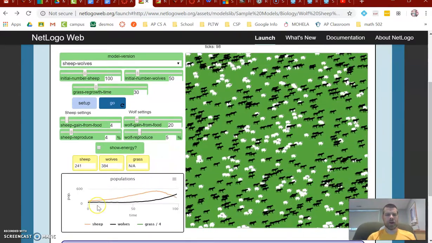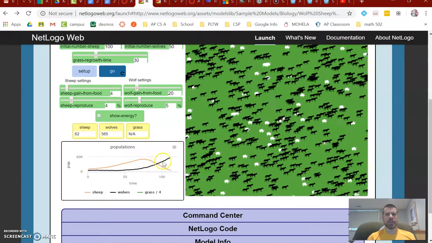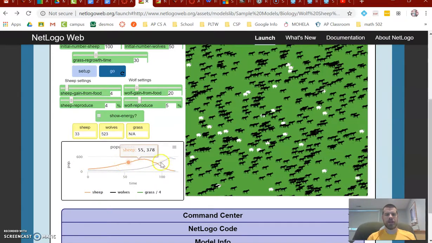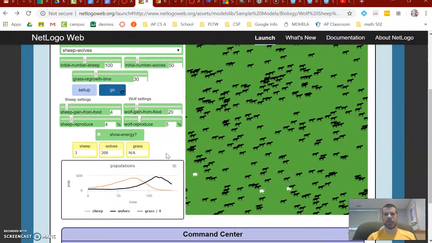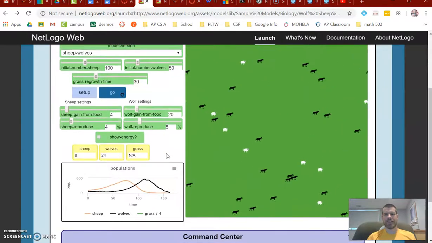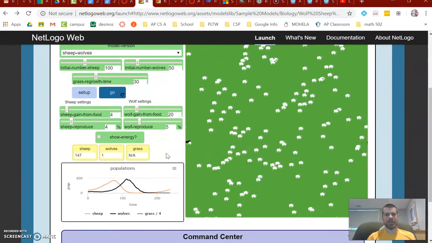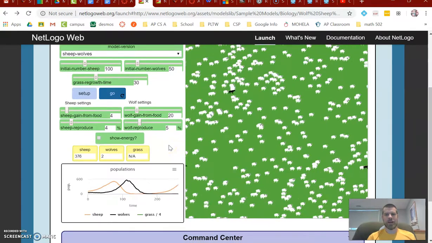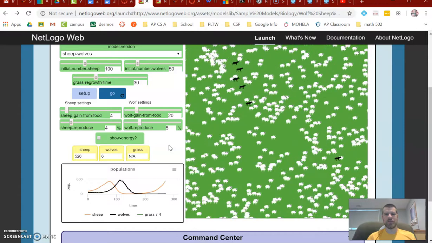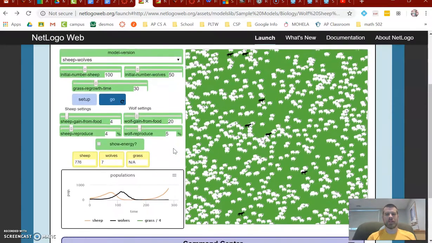And then there's graphs that result, and you can see the population of the sheep rise and fall, and the wolves rise. So it looks like in mine here, the wolves have kind of overtaken the sheep. So a lot of the wolves died out, but now here come back the sheep. Look out. Unfortunately, one of my wolves survived, so it's going to be able to reproduce and make more wolves. And now my wolves are going to make a comeback because there's so many sheep to eat.